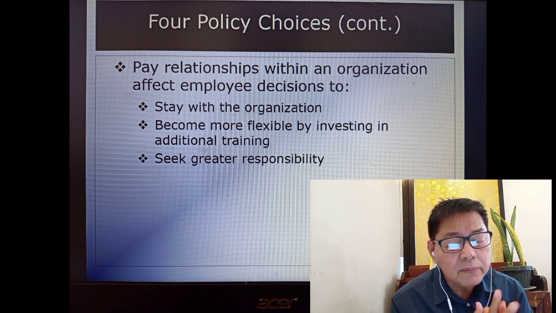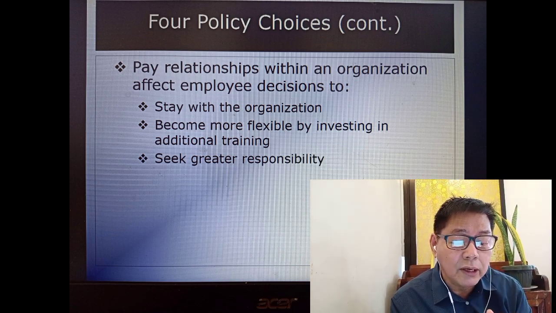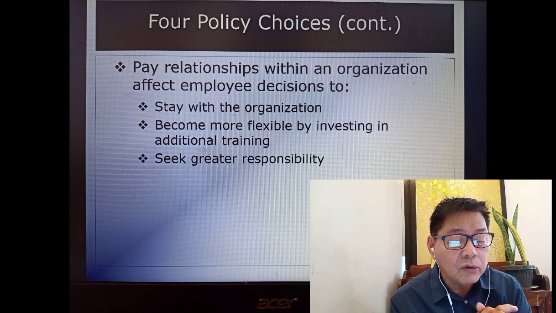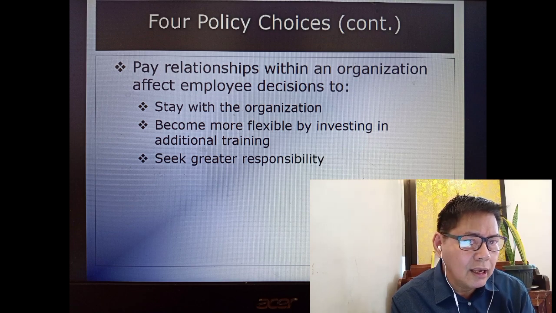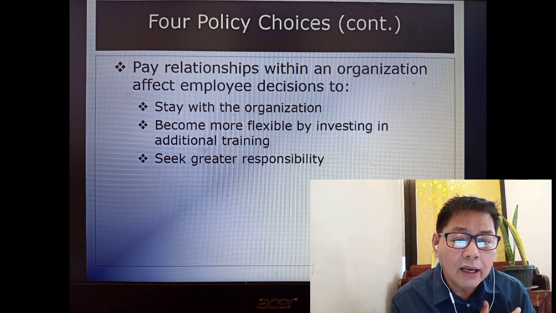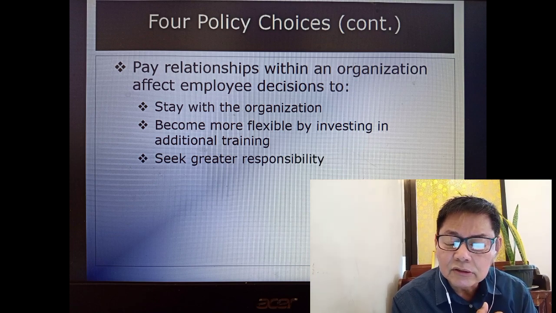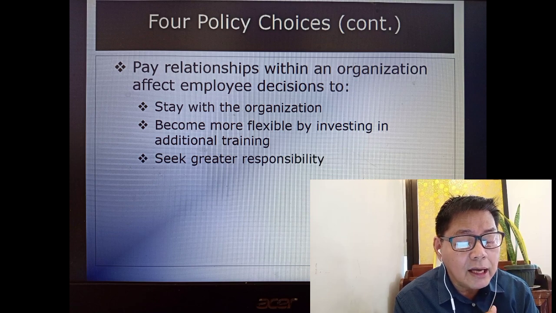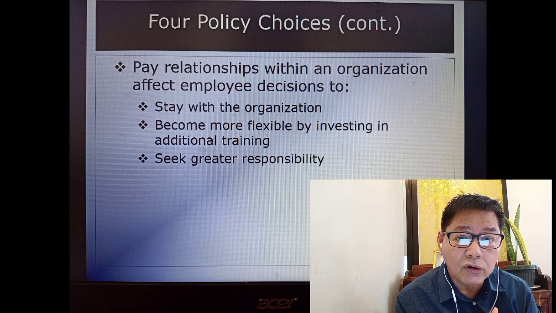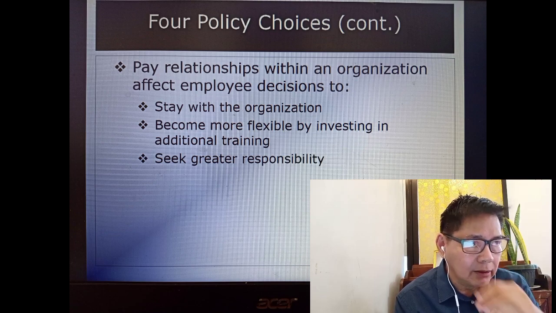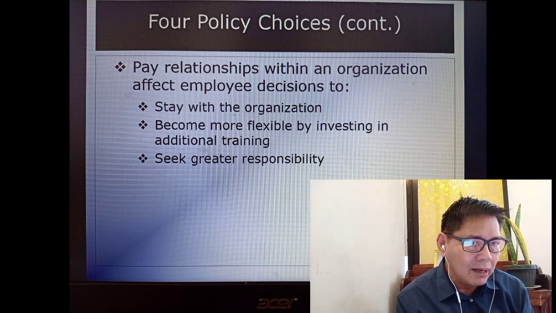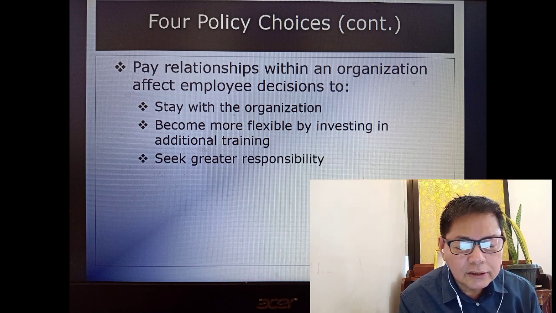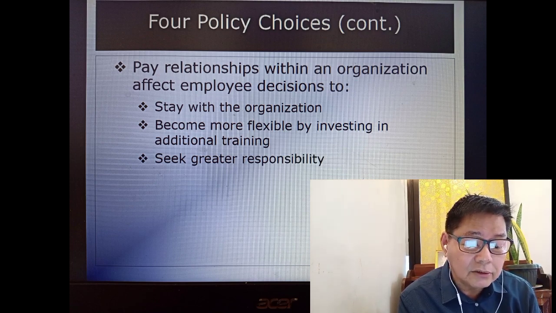Okay, so pay influences employees' motivation and behavior, as I've said earlier, in two ways: incentive and sorting effect. What is an incentive effect? It is the degree to which pay influences individual and aggregate motivation among the employees we have at any point in a given time. What is sorting effect? Sorting effect refers to the effect pay has on the composition and the quality of the workforce. So if one sees as an employee that this company pays well, definitely it would be a magnet to attract a good employee pool. It is a result of how much and how the organization pays.